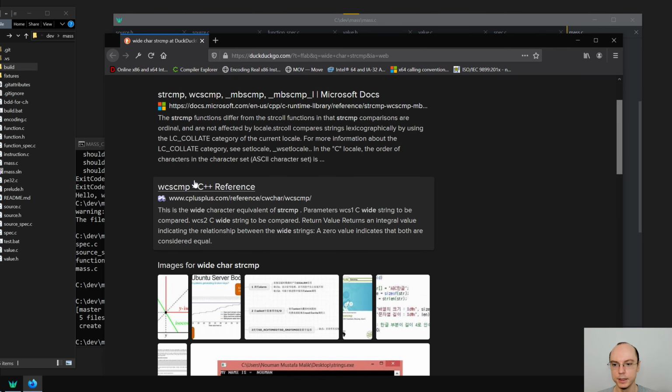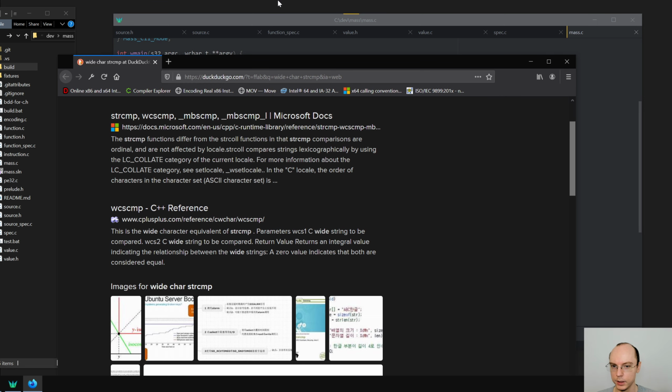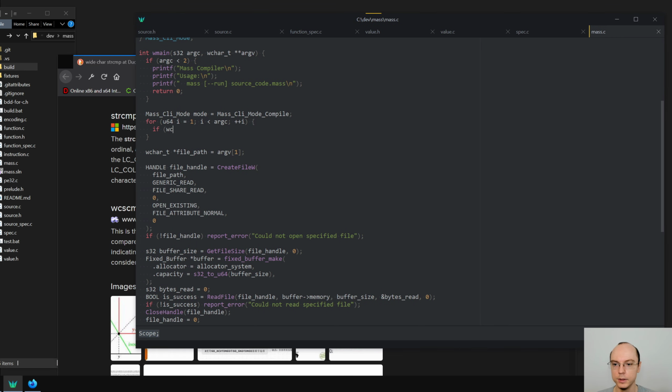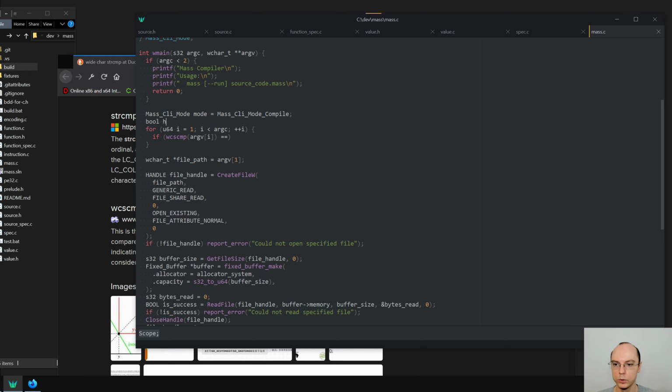It's called VCSMP. Okay, so that's what we need to use. So if VCSMP of argv i has, or let's put it that way, file path is 0.